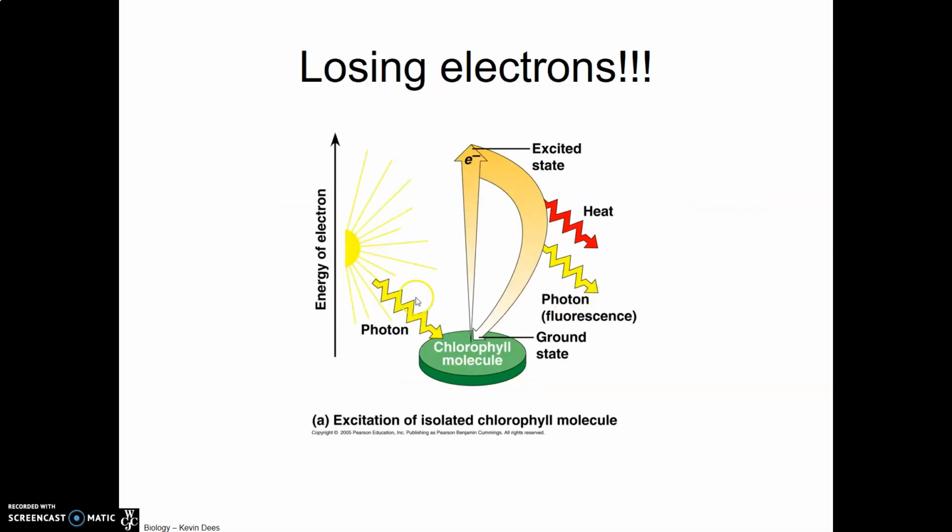So, as a chlorophyll molecule, seen here, absorbs this photon of light energy, it goes up to this excited state. Now, when it loses this electron, it's also going to lose some energy in the form of heat, right? So excitation of an isolated chlorophyll molecule is going to cause this molecule to lose these electrons. And remember that when a molecule loses electrons, we say that it is oxidized.